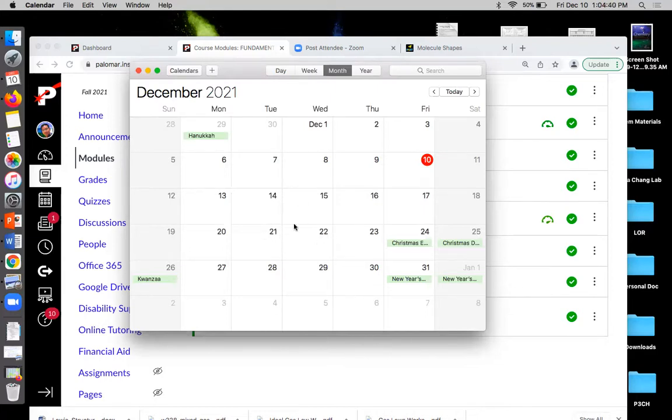And I actually urge you to look through your grades because this is a department policy: if you are missing more than 3 lab assignments, not counting the one that I'm skipping out on, you are going to automatically fail the course regardless of what your grade is for lab or lecture. So if you are missing more than 3 lab assignments, you will automatically fail both lecture and lab.